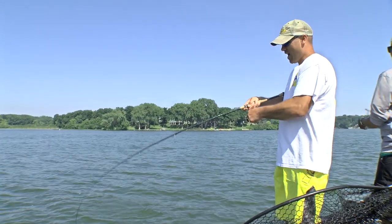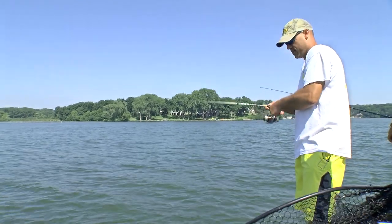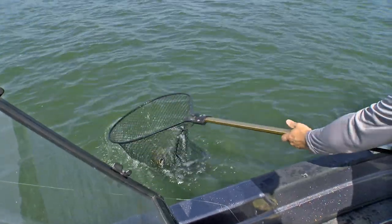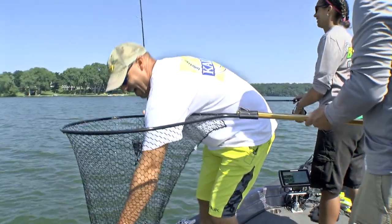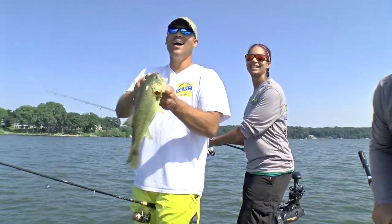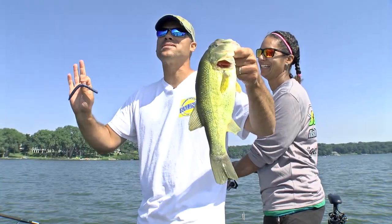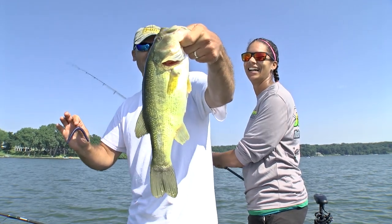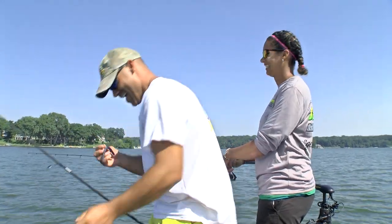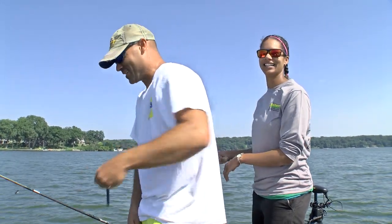How many casts in a row is that? Valerie's getting that spot now. That's 3 for 3. Well, that's one thing, folks. Matt finds a spot and he hogs it, and he keeps Valerie from catching a fish. Valerie, stand next to him. Now, do you feel bad when the guide catches all the fish? We're just building a show. Now I'm stepping back, and she's getting the spot, Valerie. You know, he says, cast over to the right, Valerie, and then he casts to the left. No, that's pure luck. Our baits are side by side that time.